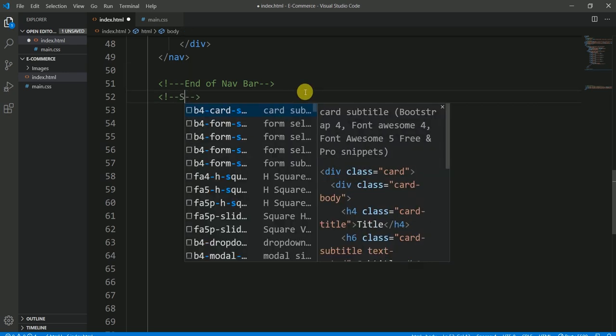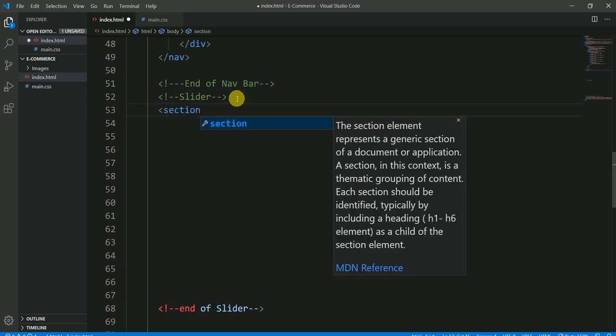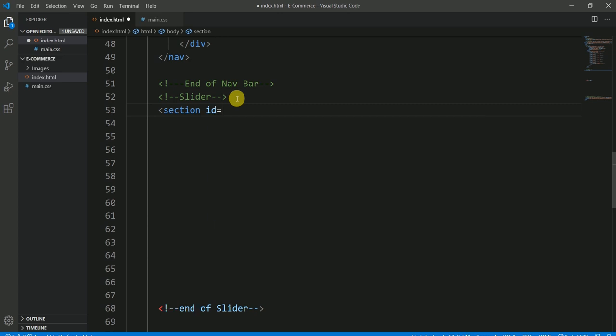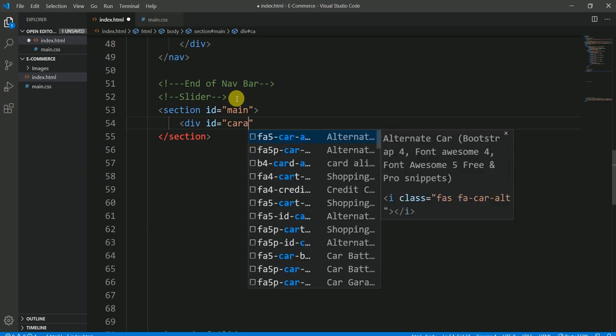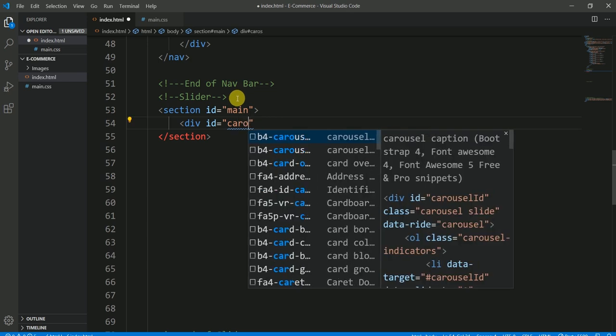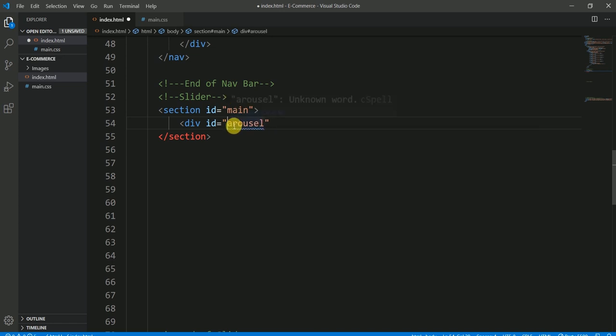For that, it will be slider and end of slider, and here let's have a section, and I want to assign it an ID of main, then div ID, and here I'm going to say carousel, and this should be, let me say capital.